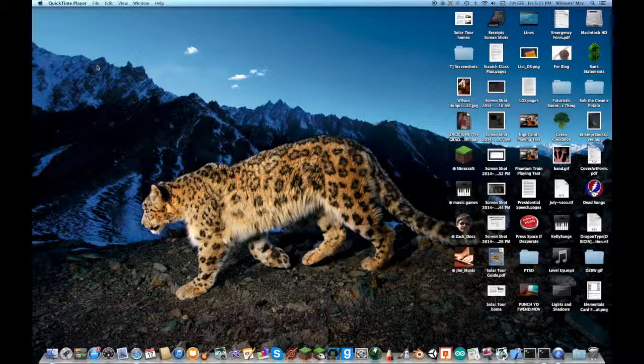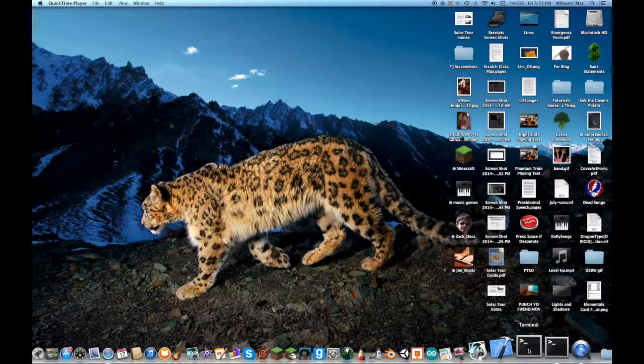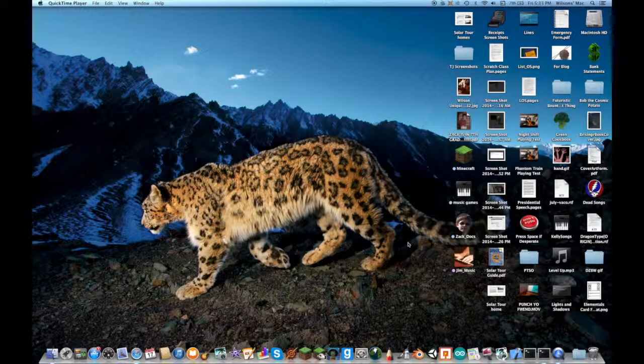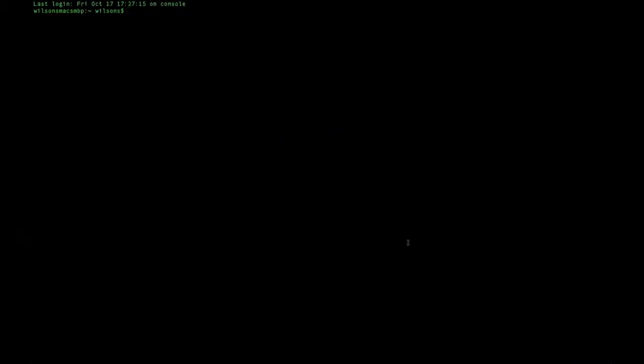I'm using a Mac, so I'm going to be programming in the terminal application, which is a default Mac app. If you're on Windows, you might have to get some sort of Python command line or something. But anyway, let's get started. So here I am in terminal, and I've got to teach you some basic terminal commands first.